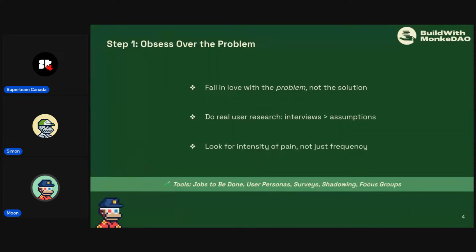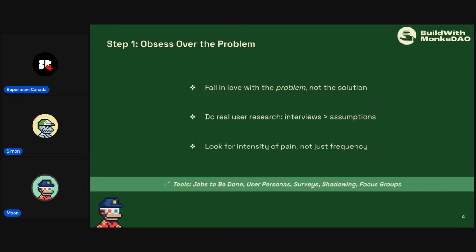Step one is obviously, as we saw even from the video, obsessing over the problem. Understanding the why. What is the biggest issue that you are trying to solve in what you're building? A lot of people, especially early on in building products, focus on what their solution is. As you saw within that golden circle, a lot of people understand and start with the what. They understand what problem, what they're going to do to solve that problem. However, very few people focus on why. Why is that a problem in the first place? Why do we need to address this and make this better for our end users?